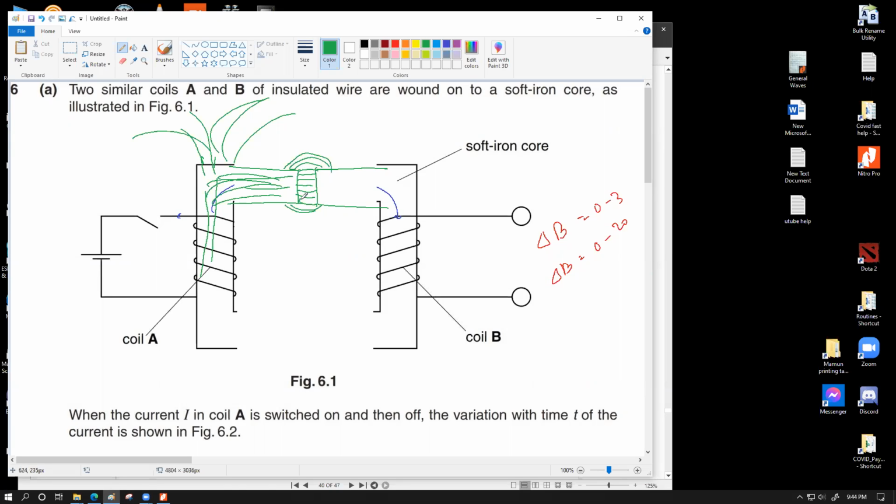And whenever they spread, they lose energy because of this spreading effect. Because to penetrate through the atmosphere, which is not as permeable as a soft iron core, the magnetic field lines have to spend some energy over here. So you're not going to have the same number of field lines crossing across. So for optimal focusing of magnetic field lines and flux linkage, just use the entire core.